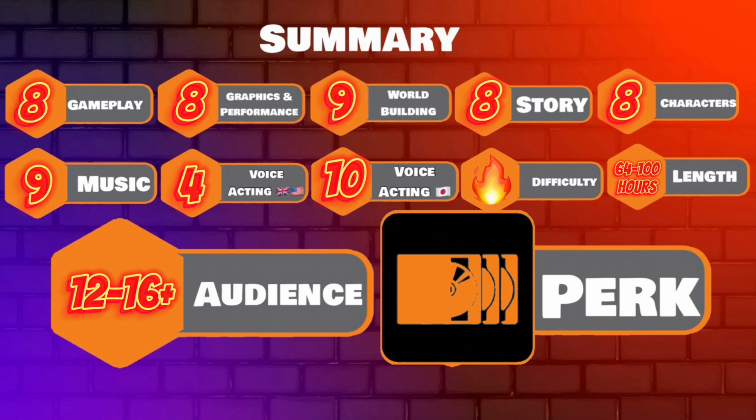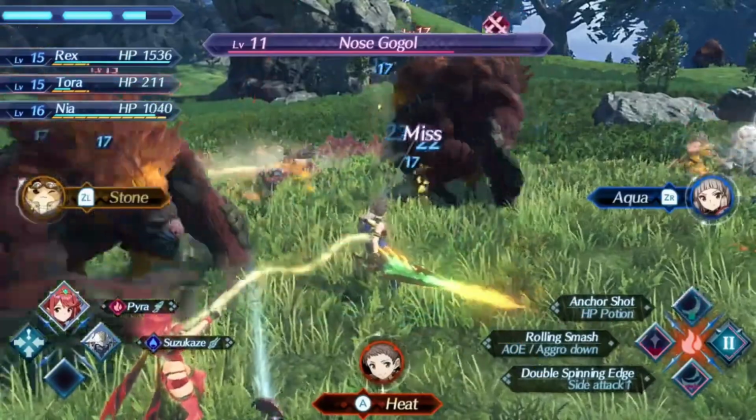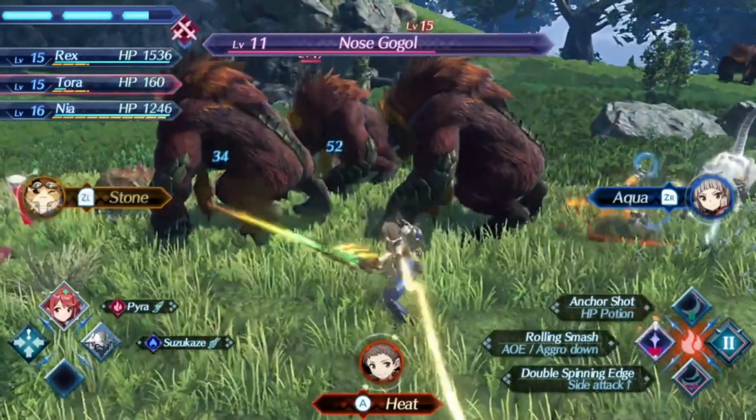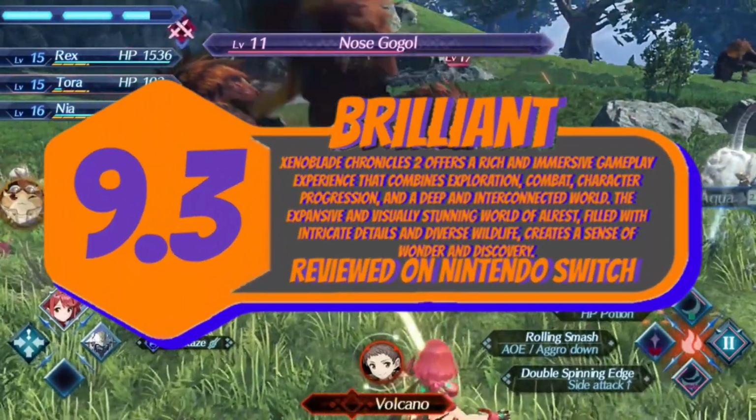I don't understand why there's so much hate towards the game, because it's well written, especially in Pyra Mythra. The English voice acting may be a big weakness for the game, but Xenoblade Chronicles 2 does manage to stay authentic and lush throughout the entire time playing. And overall, I give Xenoblade Chronicles 2 a 9.3 out of 10.